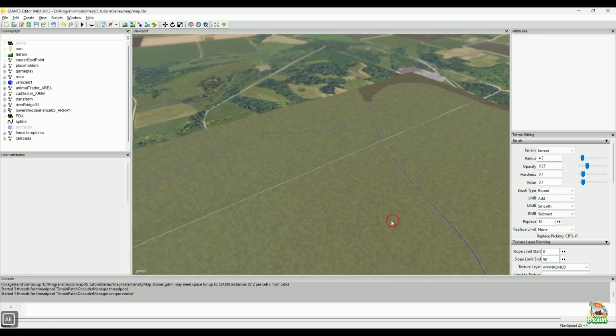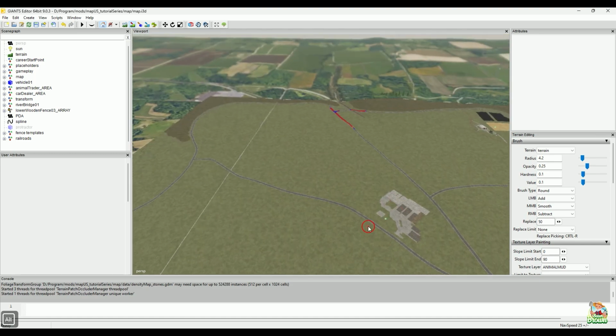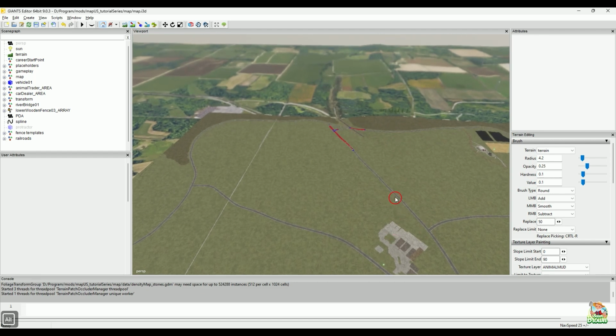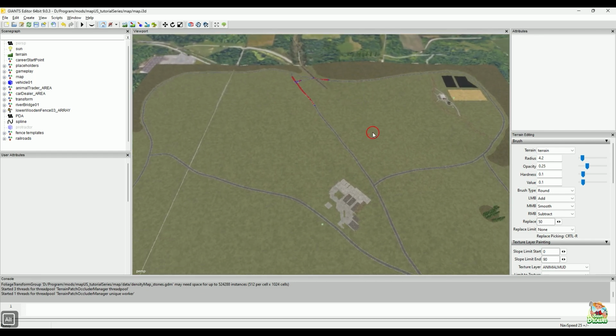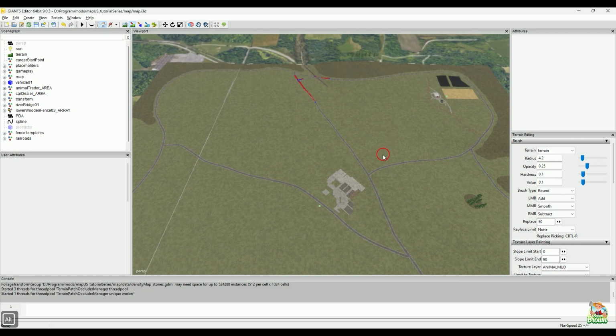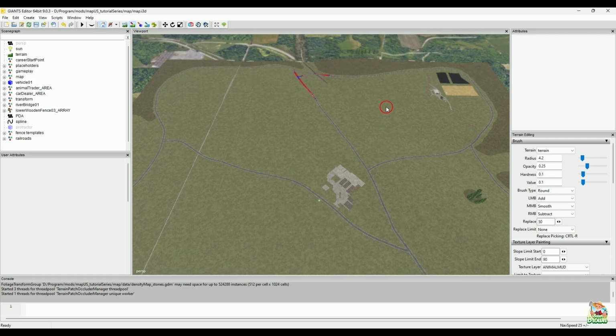Like I said, there's much more than one way to end up at the map size that you're trying to work with. Any map size is doable, all the way down to 0.25 kilometer, to a half a kilometer, 1 kilometer, 1.5 kilometers. You can work with any size map that you want. You are not locked into those 3 standard sizes.